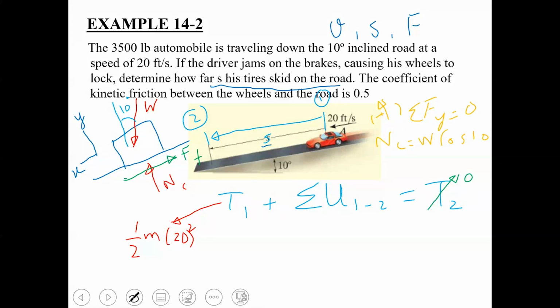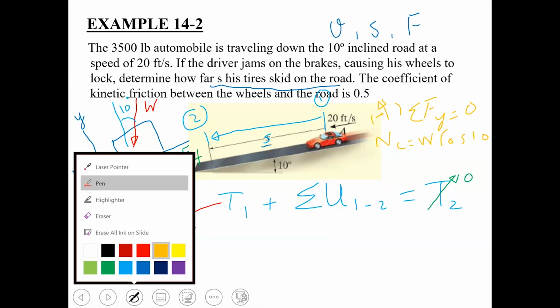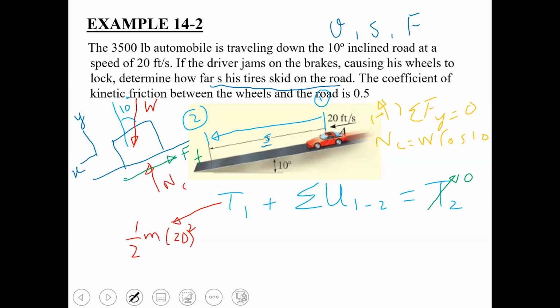अब मैं force of friction जो है वो निकाल सकता हूँ. Okay, now coming to the forces which are going to be involved in this summation U1 to 2. Work done, कौन सी forces work done की तरफ contribute कर रही होंगी अगर मैं free body diagram को देखूं? force of friction और weight. NC के हवाले से क्या ख्याल है? सर वो तो perpendicular है. So there are only two forces that would be contributing to in this work done term.